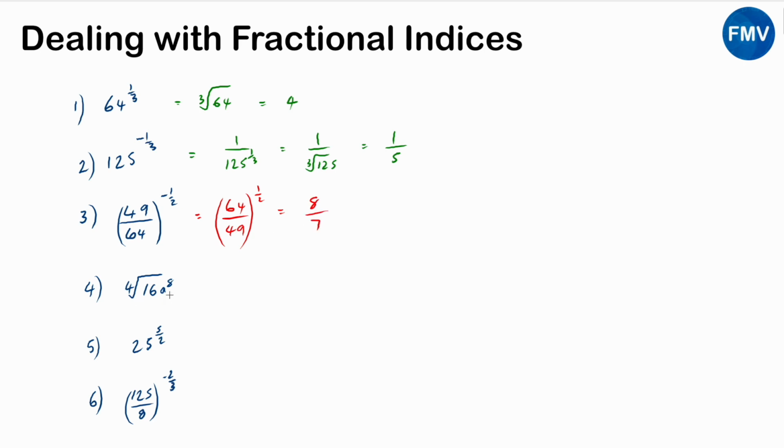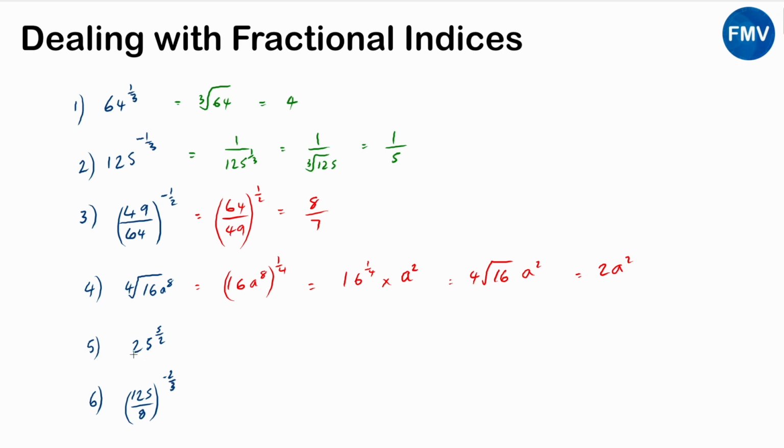In this case, we will rewrite this in a different way. That's the fourth root, which is raising all of this to the power of a quarter. And now we've got 16 to the power of a quarter and then 8a, all raised to the power of a quarter. 8 times 1 is 8, divided by 4 is 2. So we're left with a squared. So now I'm going to rewrite this back into the format of the fourth root. And the fourth root of 16 is 2. So we're left with 2a squared.